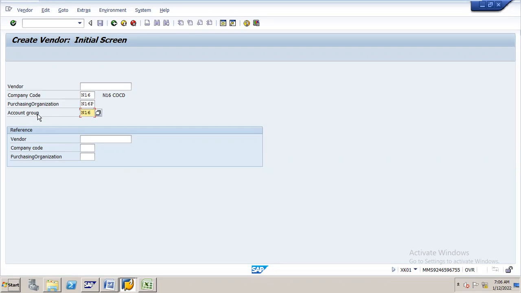When I created account groups, at the time of chart of accounts. Account group, where did I create it? OB13. Chart of accounts. These account groups are what?